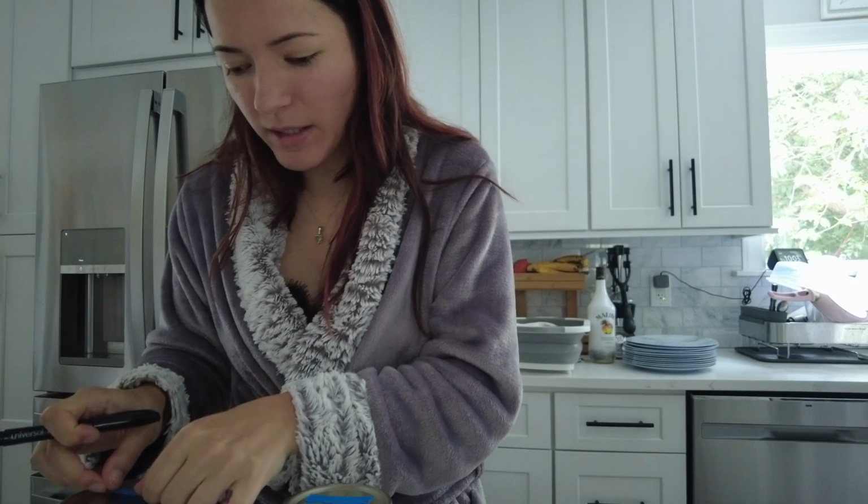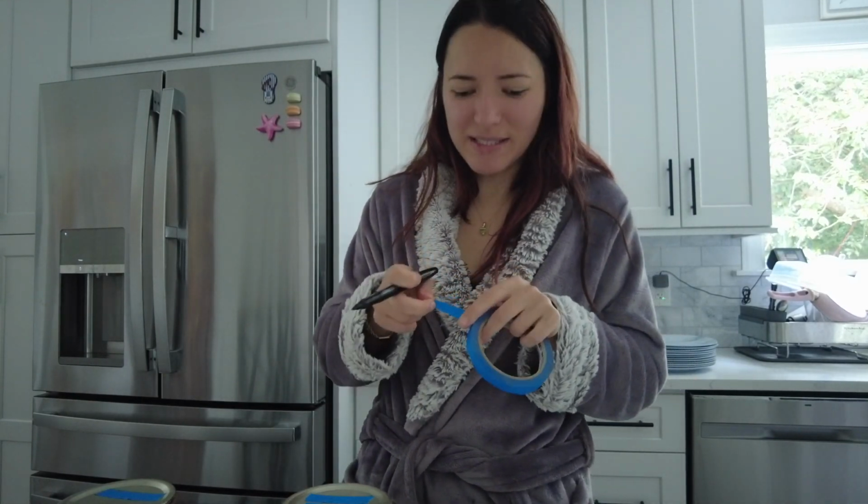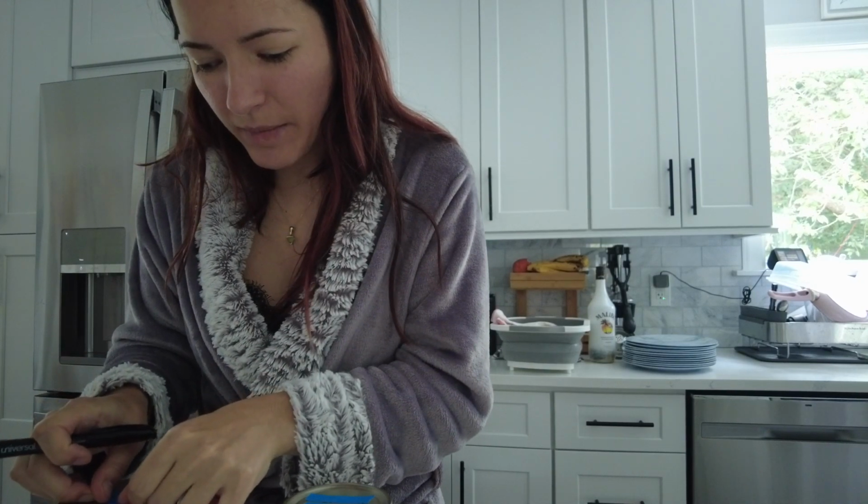So this is gonna be good. I'm just labeling it. I'm gonna label it pizza sauce, and I'm gonna put the date on it. I'm thinking if I should put the date that I made it or the date that it'll be good until. But I also don't know how long it will last, but it would be better for me to write down the use by date. I would prefer it that way, so I will figure that out.